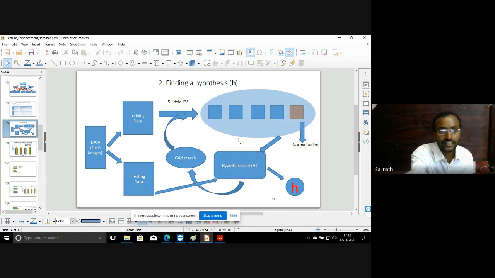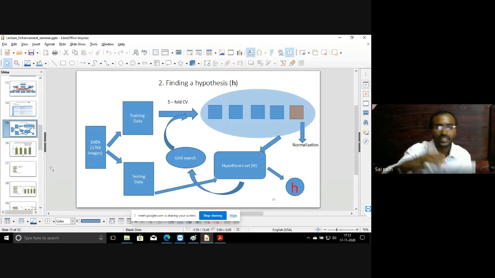Forget about all these things. Look at this data, training data and testing data. That is the same step everywhere, no matter what you do. You have some data, you have to split into training and testing. 80%, 20%, that is up to you. The rest of the part is very complicated and I don't want to discuss now. So the same thing I have also done, training data and testing data.